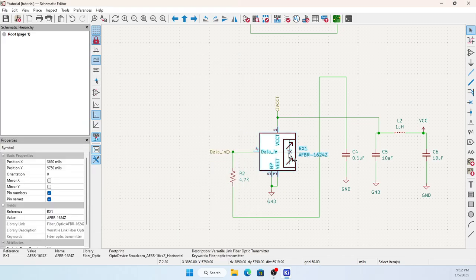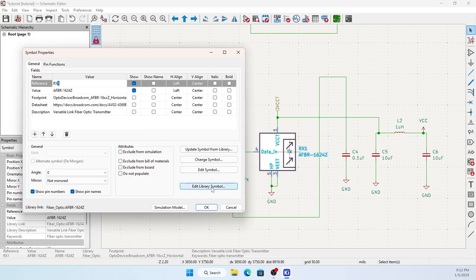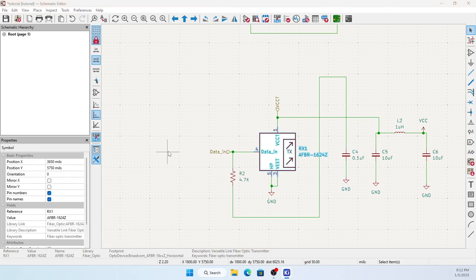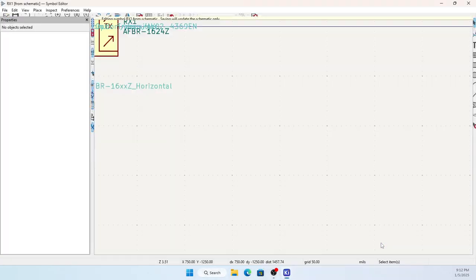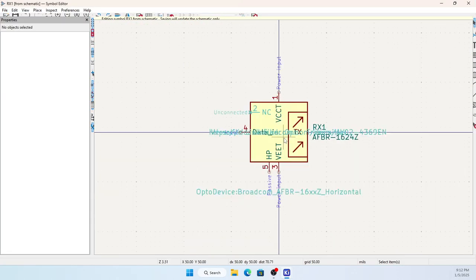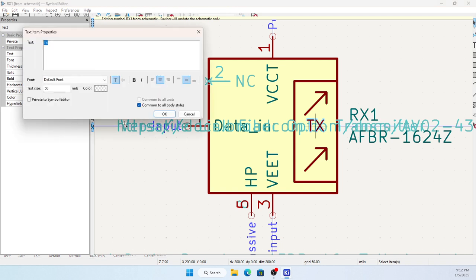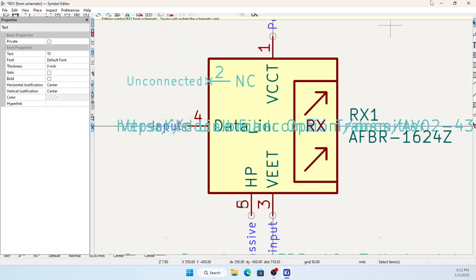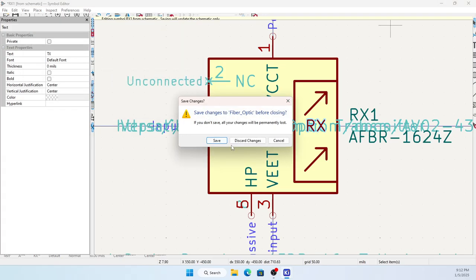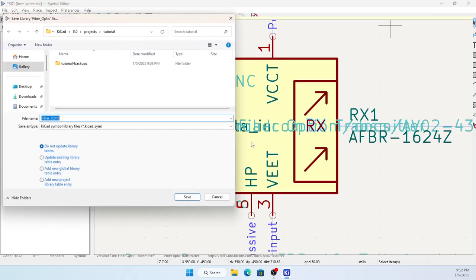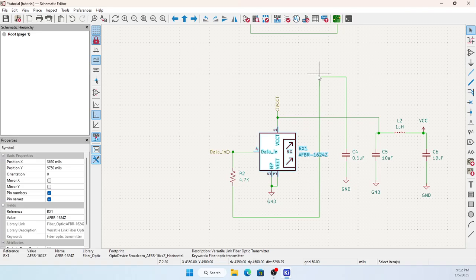Okay, maybe we're gonna change this, add a symbol. I want to say instead of DX, I'm going to say RX. Okay, save. Okay, so that's the RX.